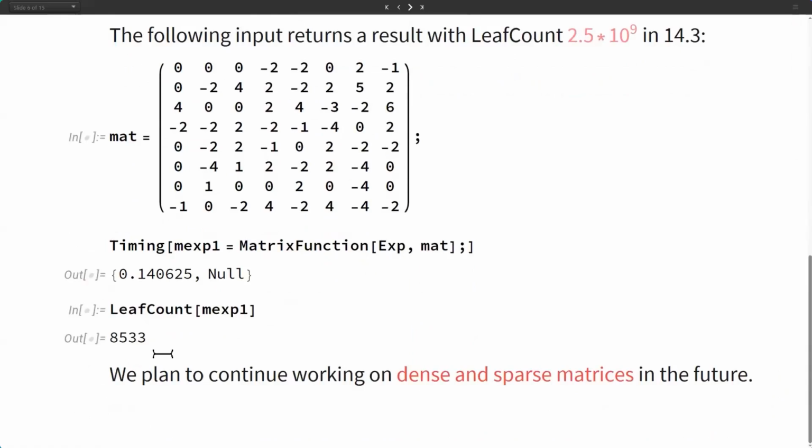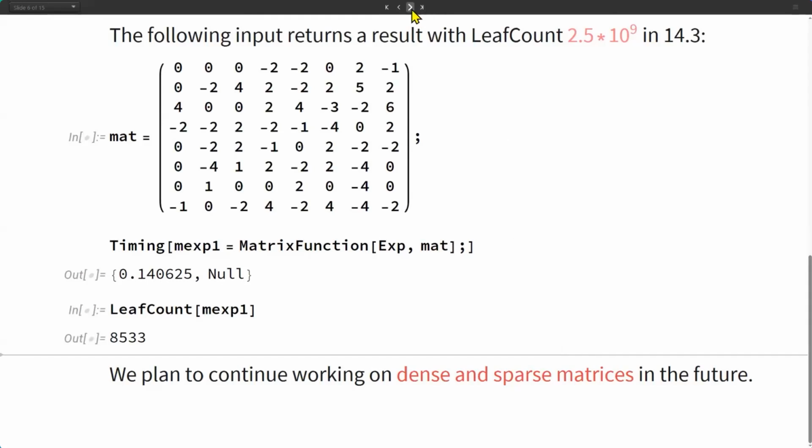So matrix computation looks like a good area to keep working in, and we'll keep on working on dense matrices as well as sparse matrices in the future. We have a new library which we've been looking at, a MUMPS library, which has proved useful for our 3D modeling functionality, and we'd like to now explore sparse matrices once again in the Wolfram Language.